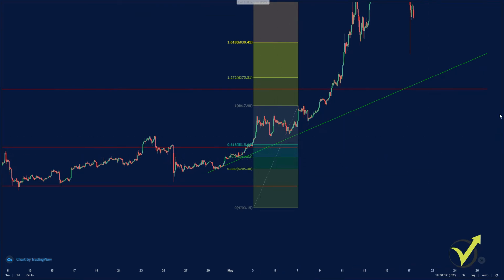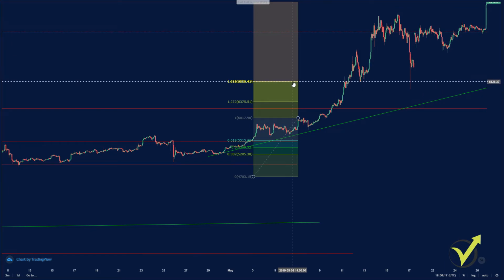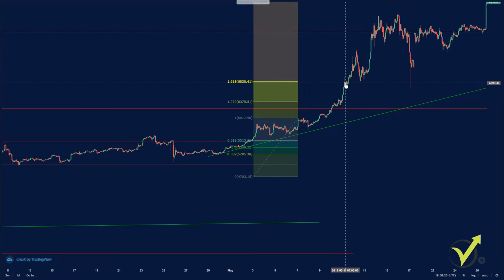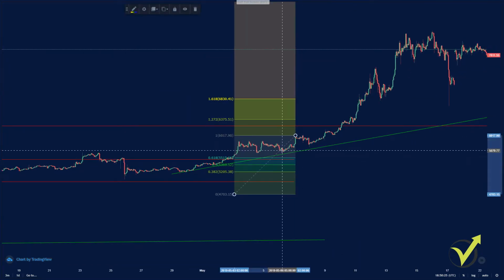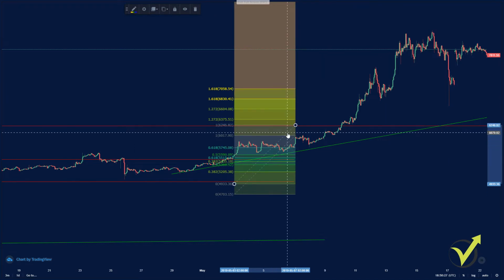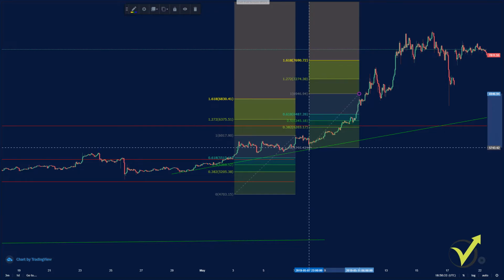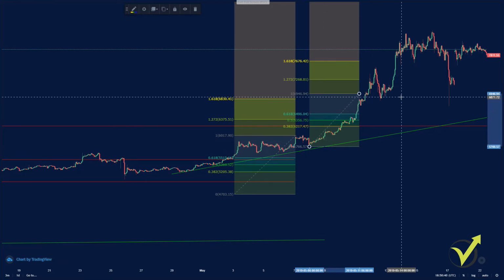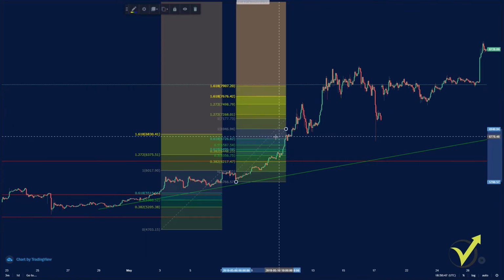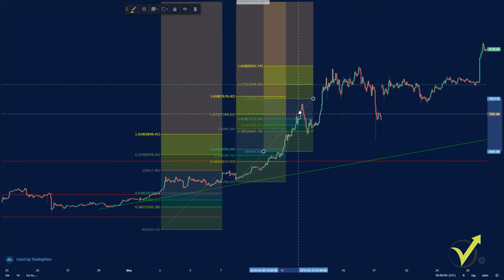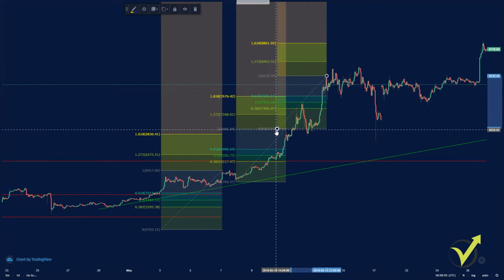Here is the retracement zone, and let's have a look now at the second target. It's right here. The price reaches it at this moment and forms a new high over here. What I do? Same thing. Copy paste, and I will bring one more Fib from this high, getting to the lowest point, which is right over here. And then we have the second target hit here. I will take another Fibonacci and I will bring it to the next high. It is over here, so you can see this is the level.